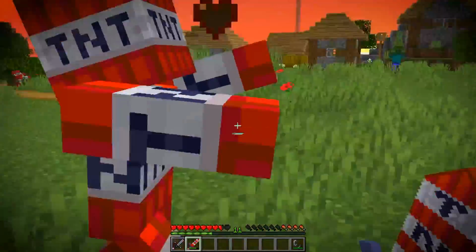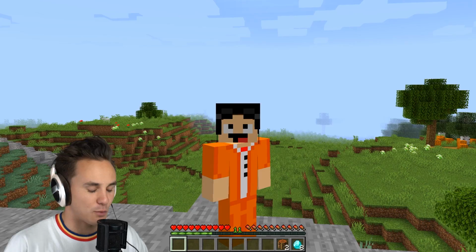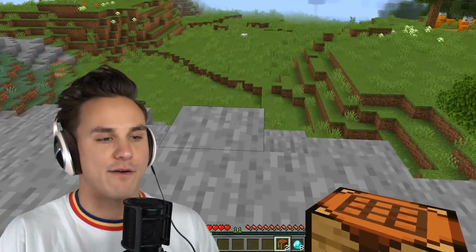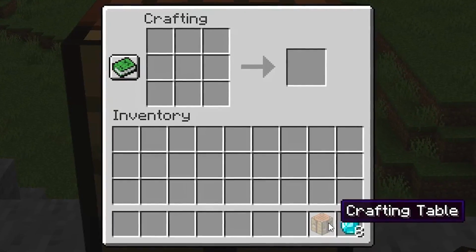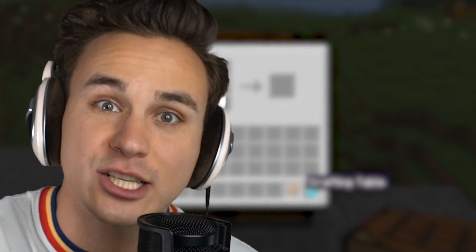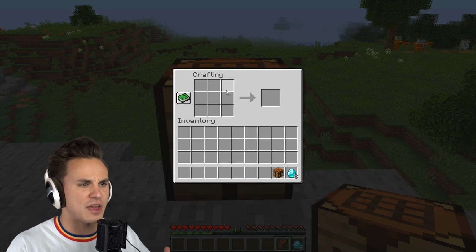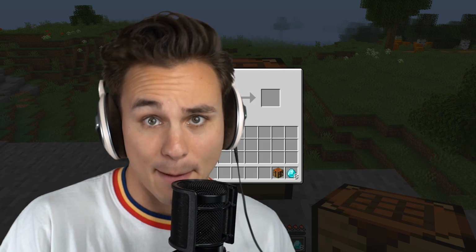Today we're crafting 5 of the most overpowered swords you could ever find inside Minecraft. In order to get these overpowered swords started, we can't just craft with a regular crafting table, even though we have one right here. We've got to go inside that crafting table and get ourselves a super-sized crafting table, because we can't fit anything mega overpowered on this grid. We've got to step it up a notch.